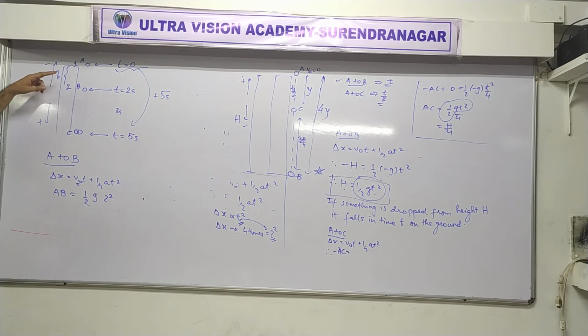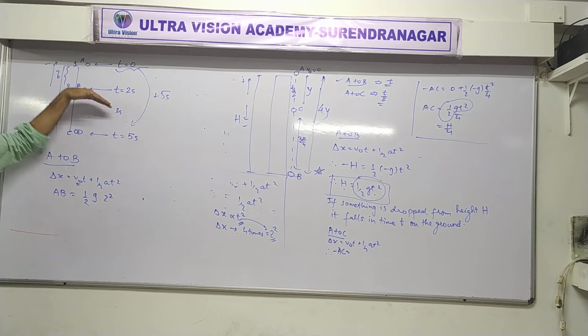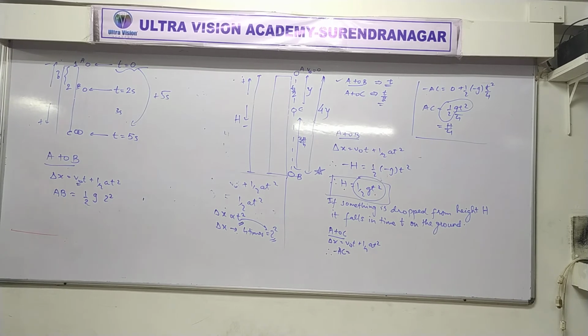So you are saying that the first ball will take 2 seconds to go from A to B. Sounds legitimate? Sounds okay or not okay? How do you know that it takes 2 seconds? Then only both will, yeah, valid point. What do you think? Did you understand what he's saying? Yes. He's saying that this first ball should take 2 seconds to come here. Only then both the balls will fall together. Right or not?